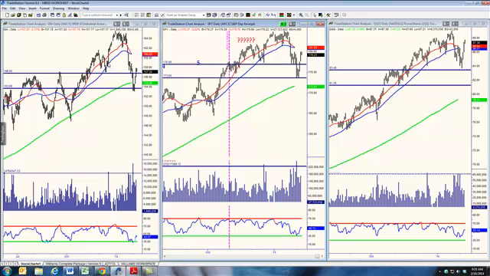But here's my point. Look at this corrective wave as a percentage of itself and its structure. It came well back. In fact, it dipped under this trade range. Then look at the Spiders as a percentage of itself, and you'll notice it came right back to the trade range. And then notice the Qs, the perceived more aggressive ones, and they barely got back to their trade range.